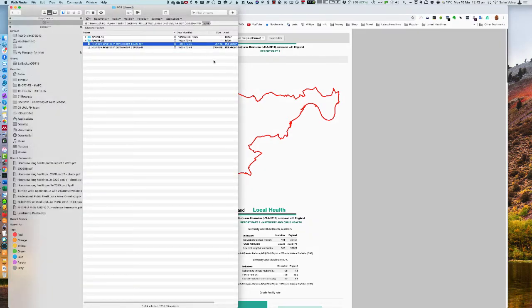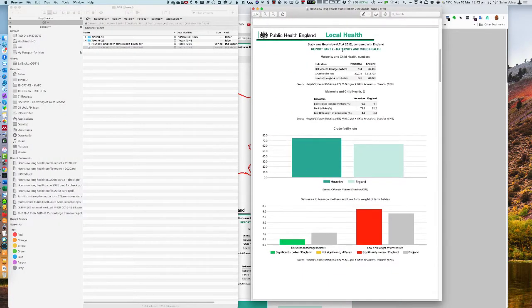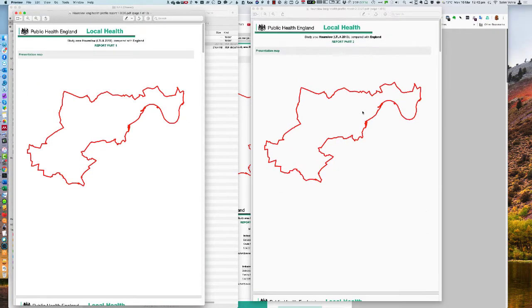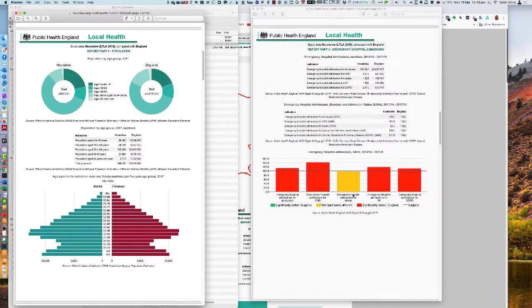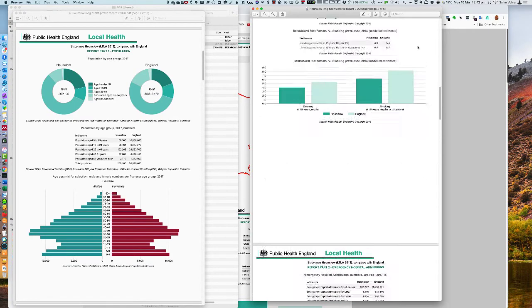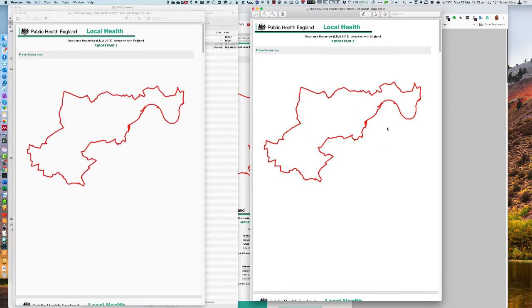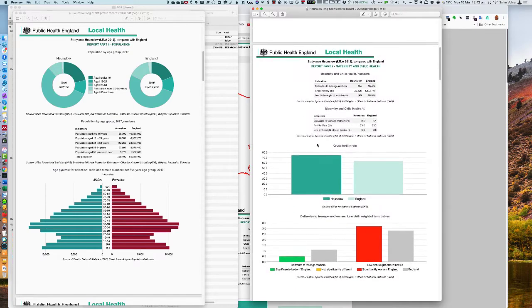Again, let's check. If we want to check that we've got the correct one, you can see here, again, it has the same start, but you can see here that's different. So this is report part 1. The start is the same, but you can see here, page 2 are very different. And again, I'll go through that. This is 9 pages. So you can see here, total, it adds up to 19 pages. And if you excluded one of the maps, it's about 18 pages, which is the number of pages that were in your original older version of the long health profile.